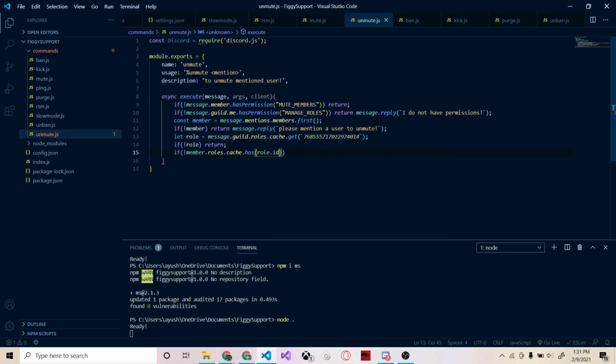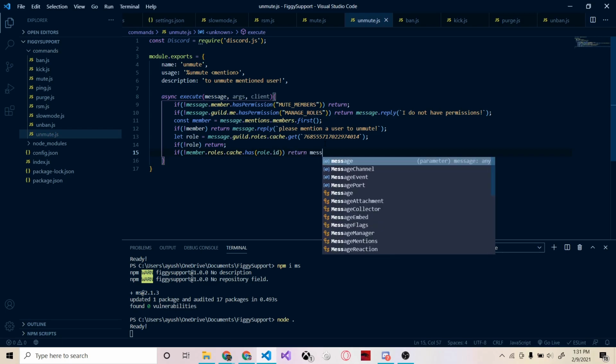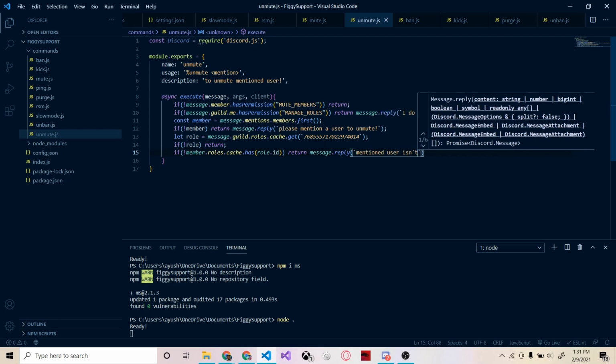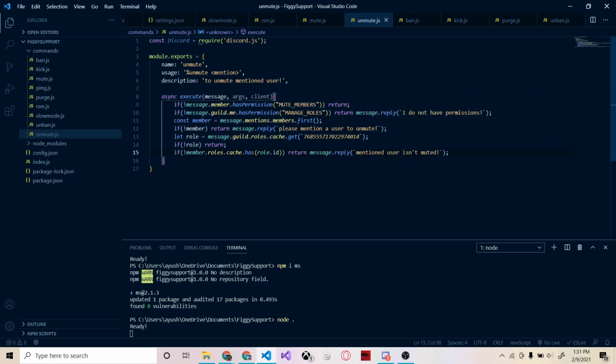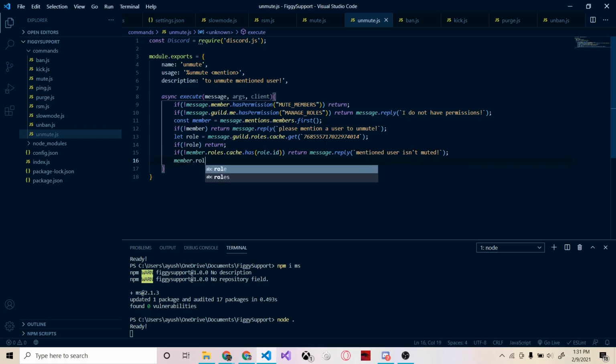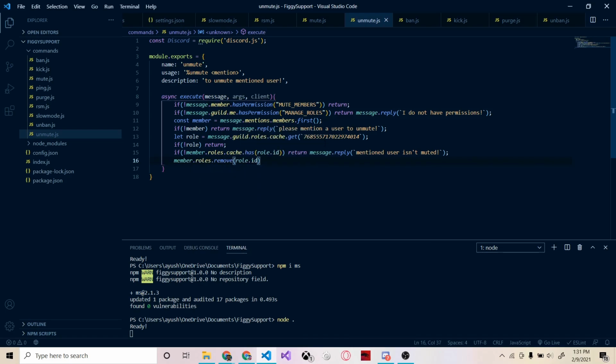So if no role.id, return message.reply mentioned user isn't muted. And now we can just do member.roles.remove(role.id).catch if there's an error here.